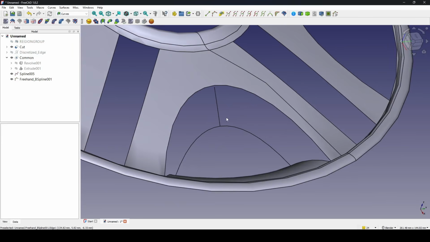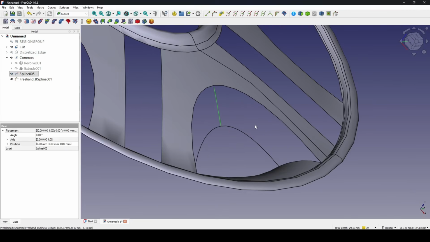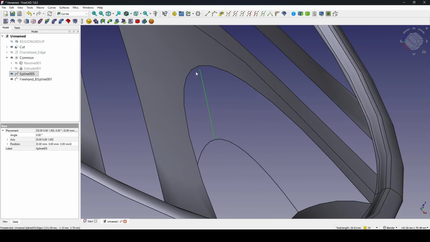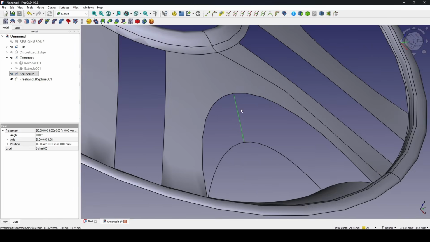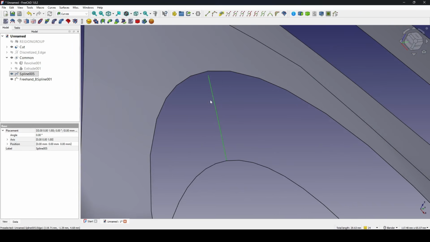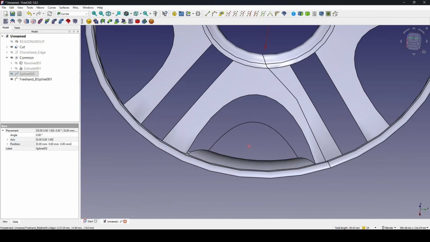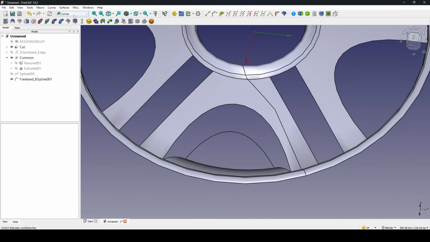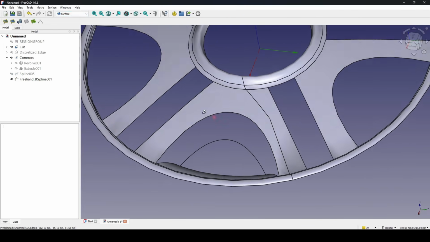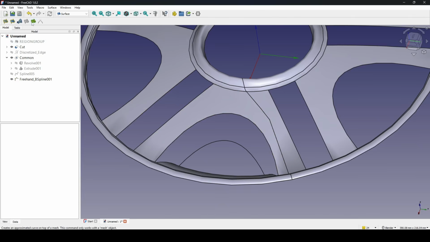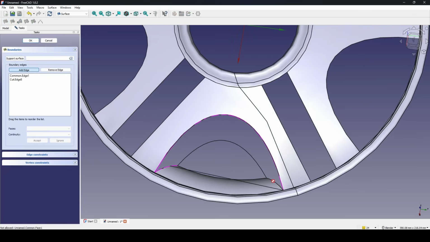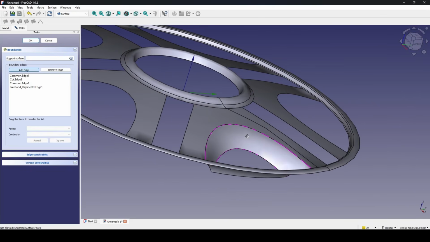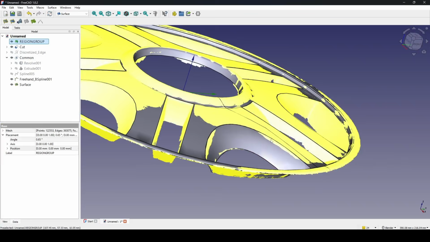Okay. And because this one, we cannot use it. This one is almost a straight line, but this one is not touching this curve up here. So this display, we cannot use it. So I will hide this. Next, I will, using the surface, go to the Surface Workbench, and I go to the filling, and let's fill this one to see if the surface is working fine.